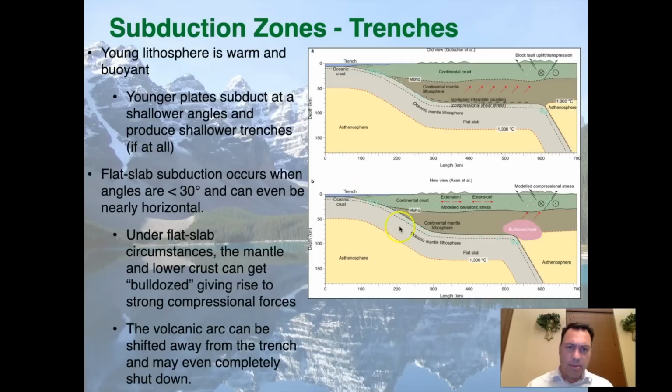So this is flat slab subduction. This is the old view, by the way, before the bulldozed idea came in 2018. Prior to that, they used to think there was strong coupling, that basically the underplating subducting slab would effectively grab the slab up above it and then create basically uplift forces in mountains. We now think that it is different. We think that this is probably a little bit more accurate.